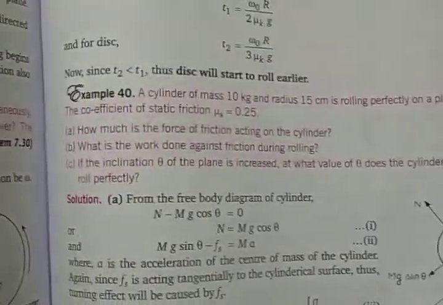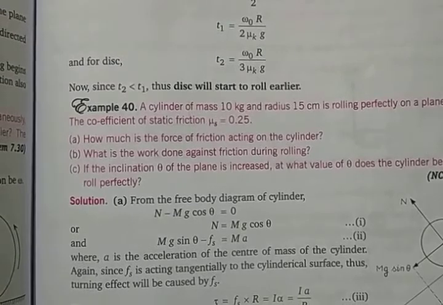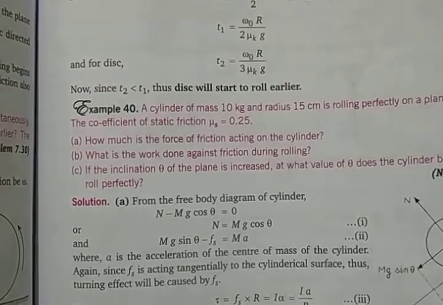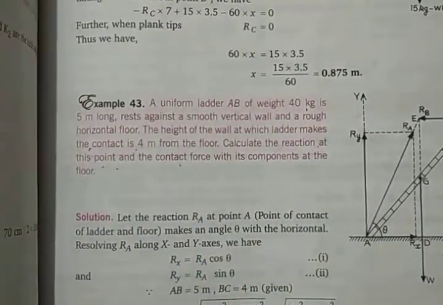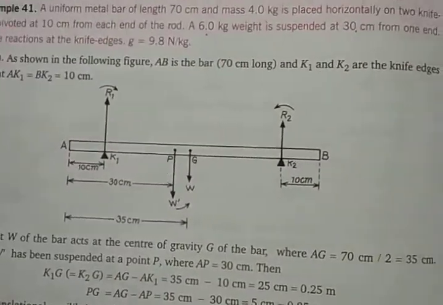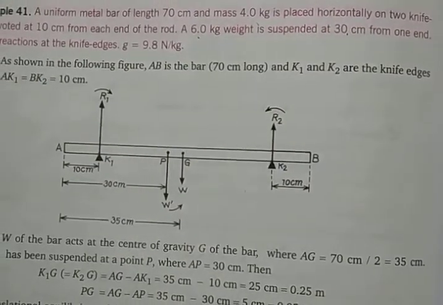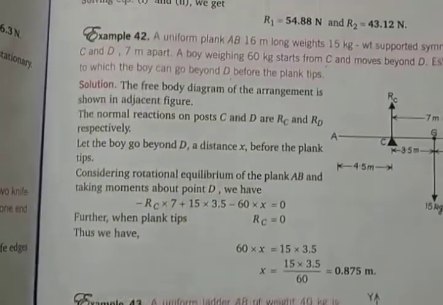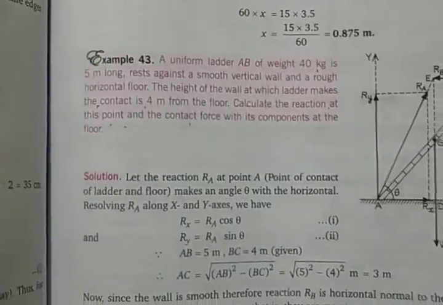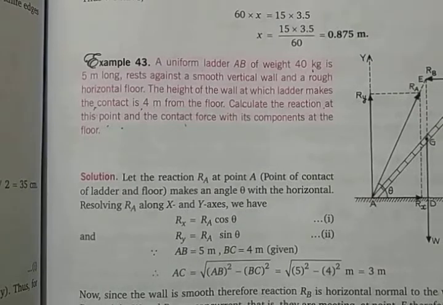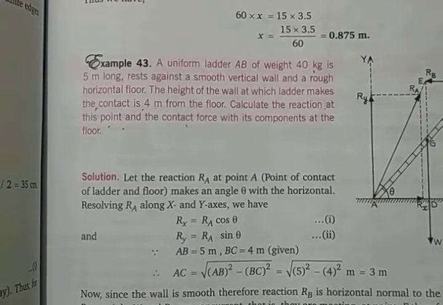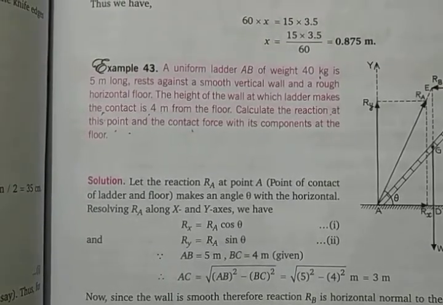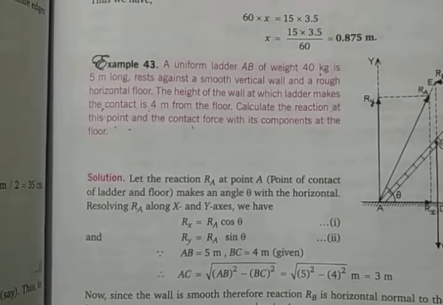Then question number 40, yes, we have done this one. Please make sure you do this one again. It is pretty important. We have done this question. Then the last 3 questions we have done. So 41 we have done, 42 we have done, 43 also we have done. Okay. With this the example questions get over. Of all the 43 example questions, there are around 10 to 12 questions we have not done. The rest of them we have done.